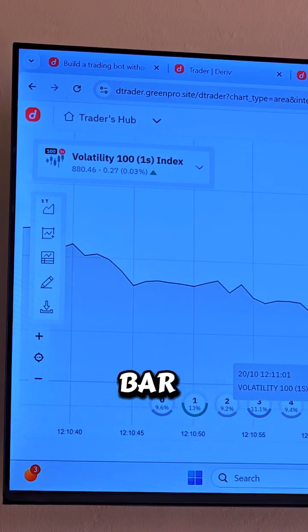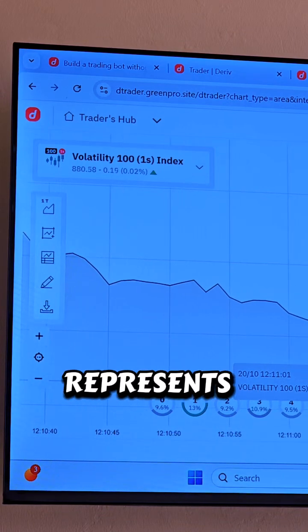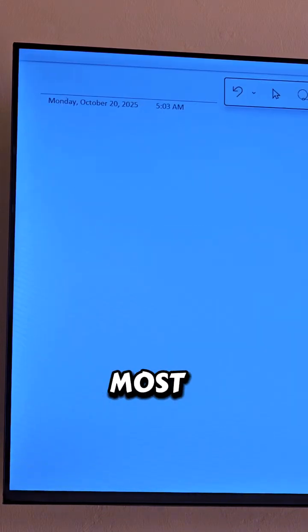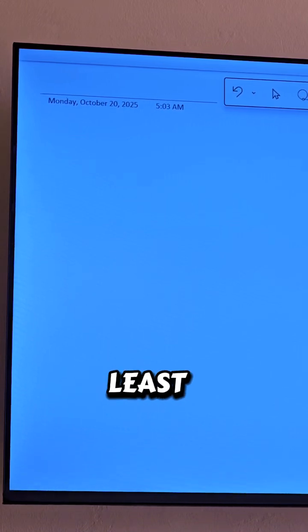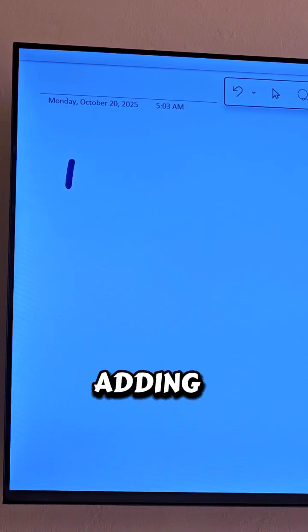The red bar, or the red arc, usually represents the digit that appeared most on the chart for the last 1,000 ticks, okay? Then the green bar represents the digit that appeared least on the chart for the last 1,000 ticks. One tick means a change of one digit to another. I hope everyone understands well. So those two digits, and not two because I'll add in two more.